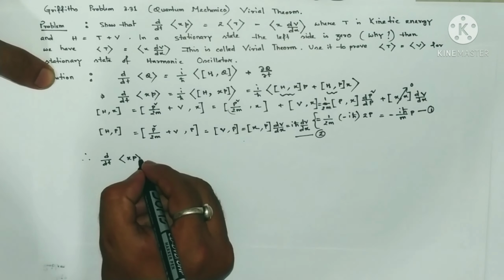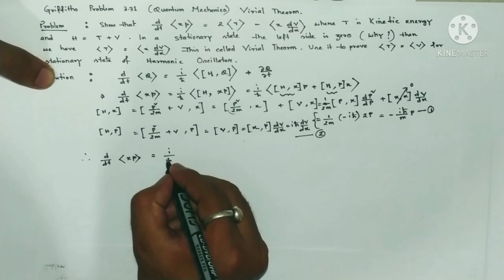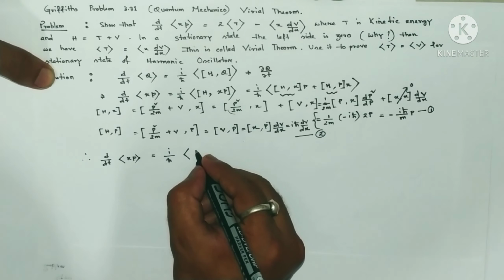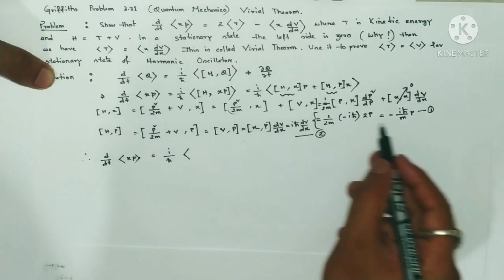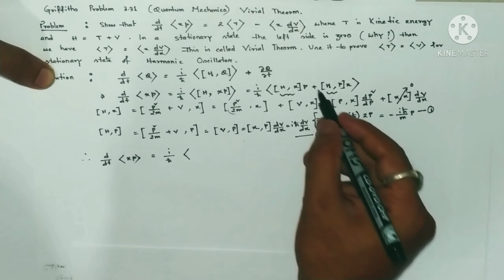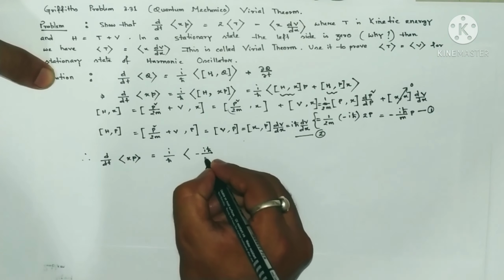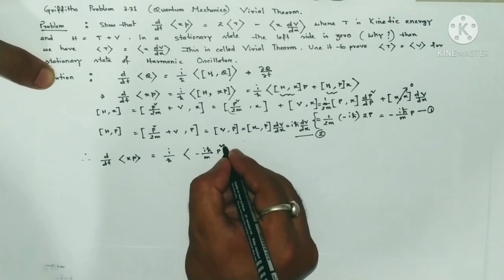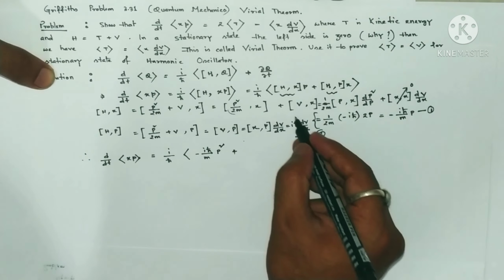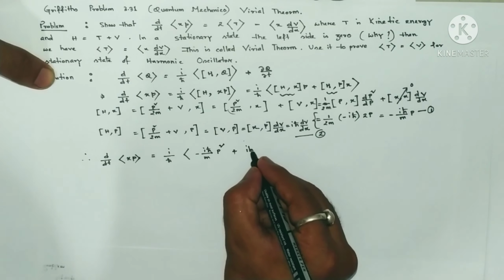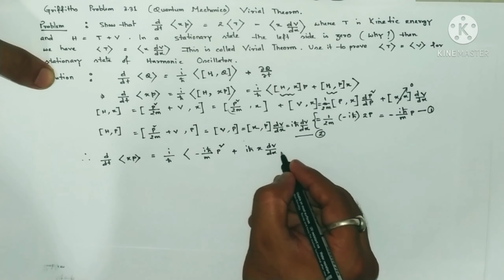So we'll replace this value here, and therefore d/dt of the expectation value of the product xp will be equal to i h cross, then we have this term, h comma x commutator, which is given by minus i h cross by m into p, and then we have p over here, so it will be minus i h cross by m into p square, plus we have h comma p, that is this value, so i h cross, and we have x dv dx.